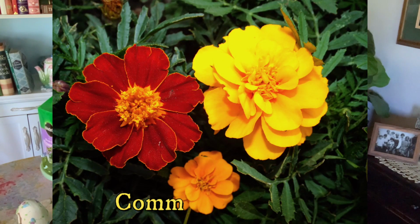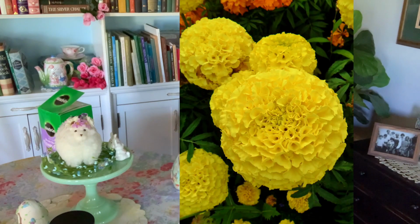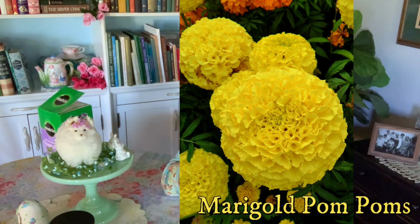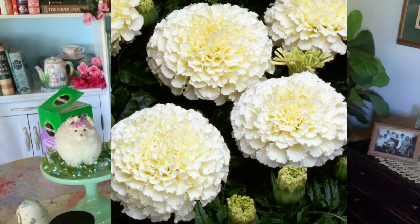An old standby is marigolds, and I love marigolds, particularly the lemon yellow ones. But I wanted to share with you some photos here of marigolds. Here's the old regular kind that you can find in every store at this time of year. But then I wanted to show you the marigold palms, which their flowers, as you can see here, look like pom-poms. And they grow taller and really can fill up a space and add a different shape of flower for your container to, as I said, make it more interesting. So take a look for these marigold palms. I think you'll be happy with them in your container.